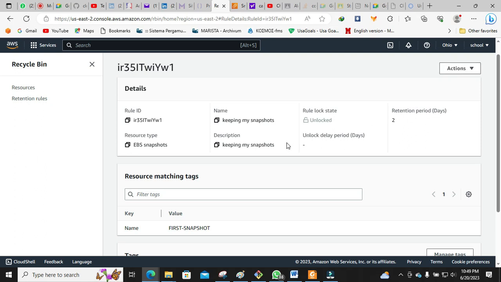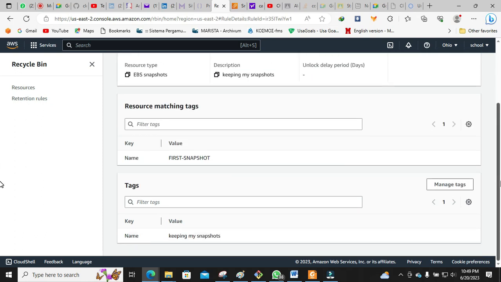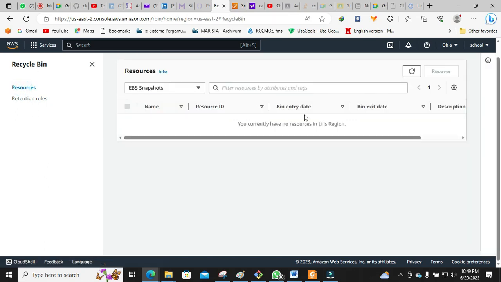Keeping snapshots. Alright, we have our first stack here, but where is it here?